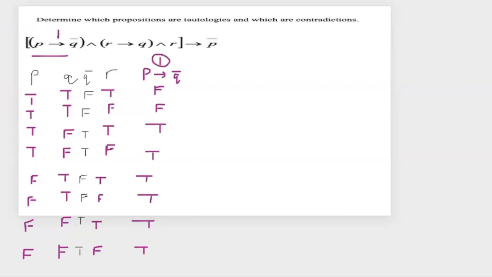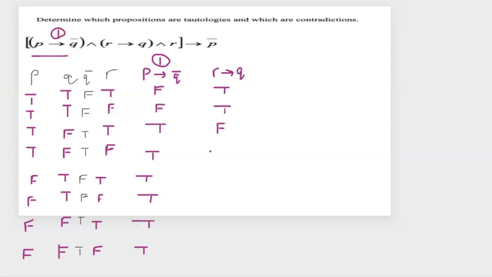So this represents 1. I'm now going to do R imply Q. So we're starting at R and we're going to Q. So true, true, so that's a true. False, true, so that's a true. True, false, so that's a false.